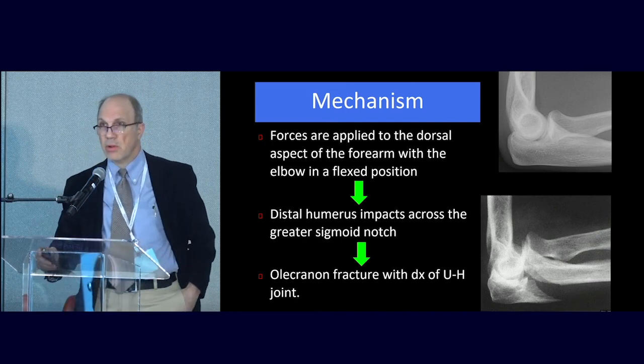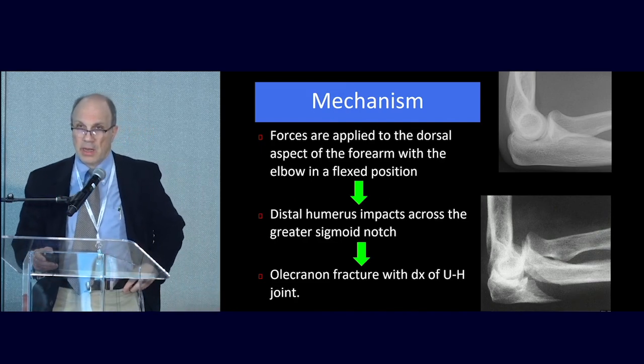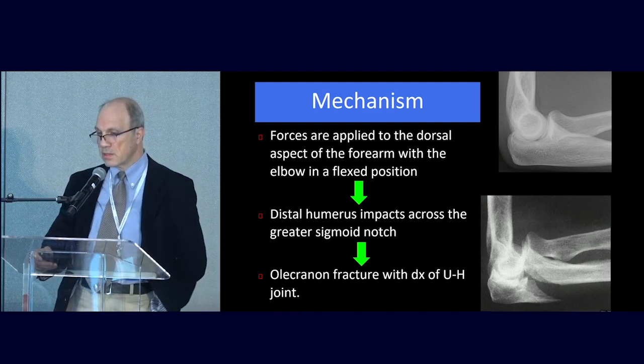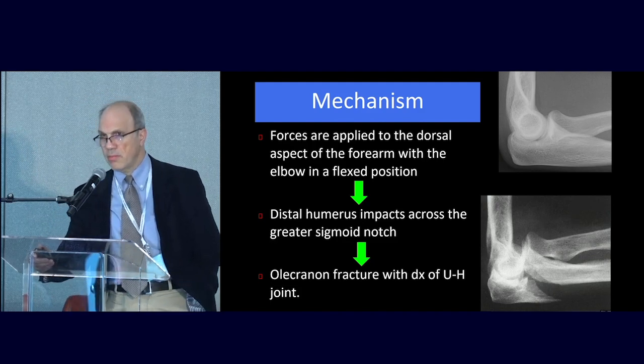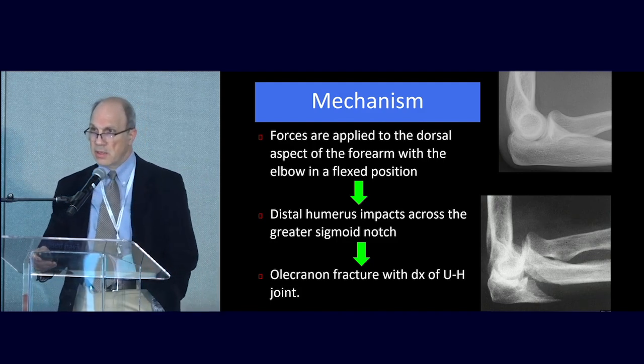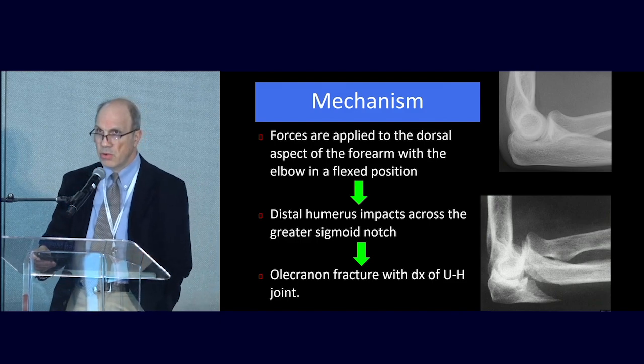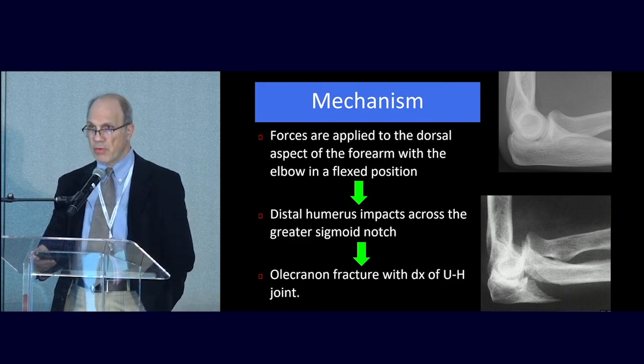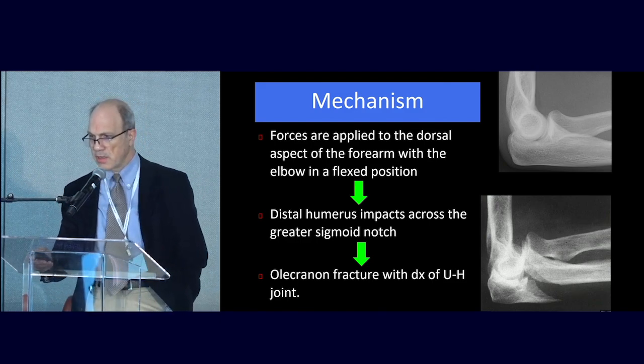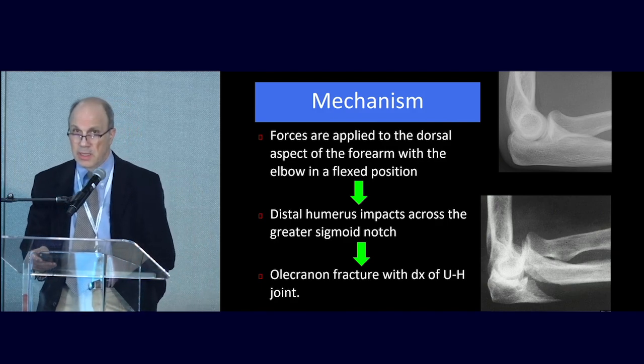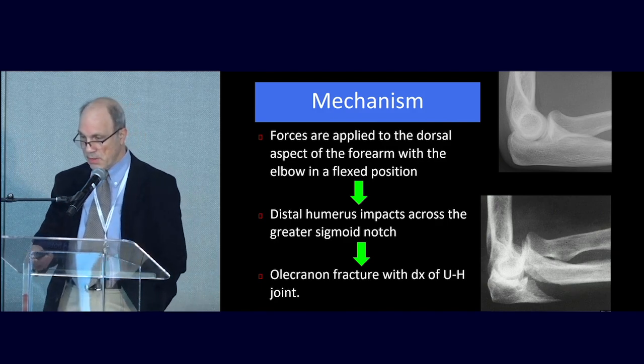Usually for transolecranon fracture dislocations, I don't remember when I was a resident years ago, we had this term really taught to us. I think it came up in the last 5 to 10 years more often, a subgroup of elbow fracture dislocations that I think we recognize better now. It's not like it wasn't happening before, as I'm going to show you.